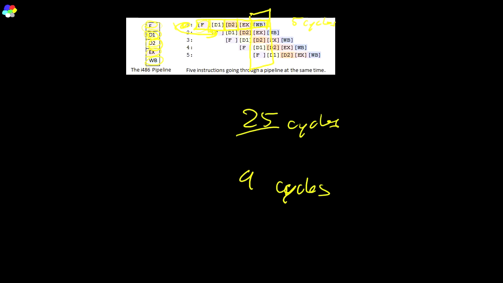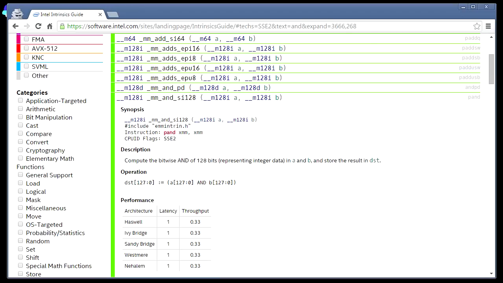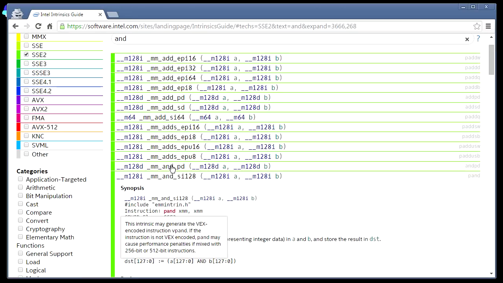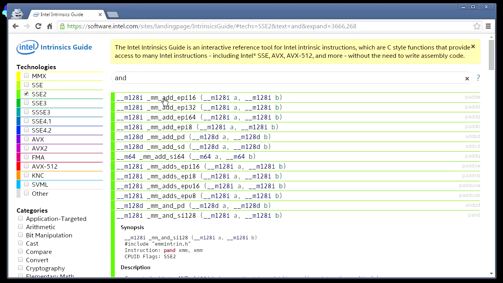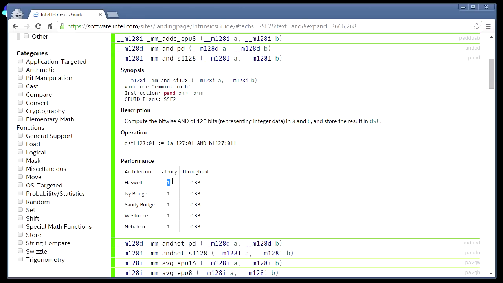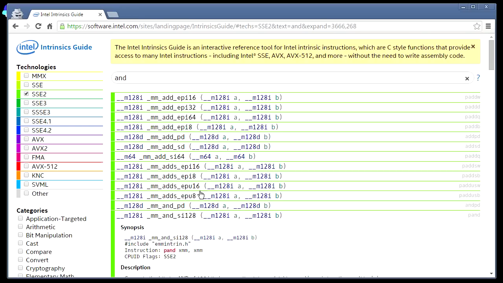So what does this have to do with our pre-multiplication optimization not doing it for us? Well, every instruction here has two main performance values associated with it.